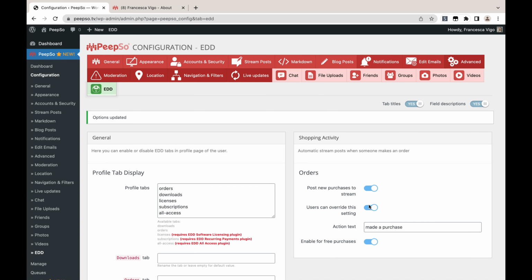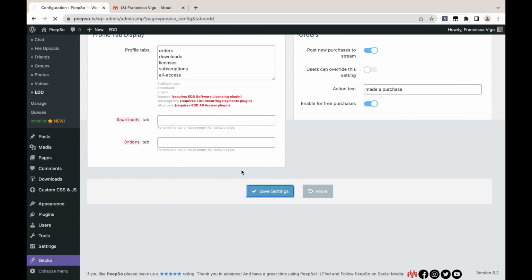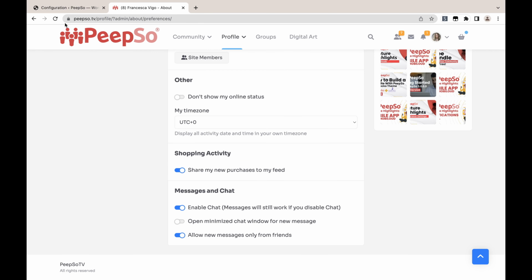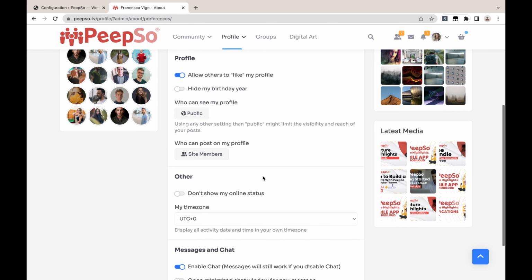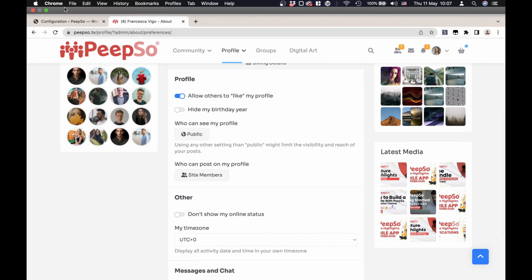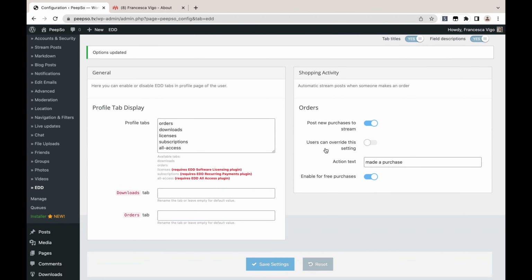So if I disable this, users can override the settings, save it. Now let's check the preferences. Here, there is no shopping activity options anymore.